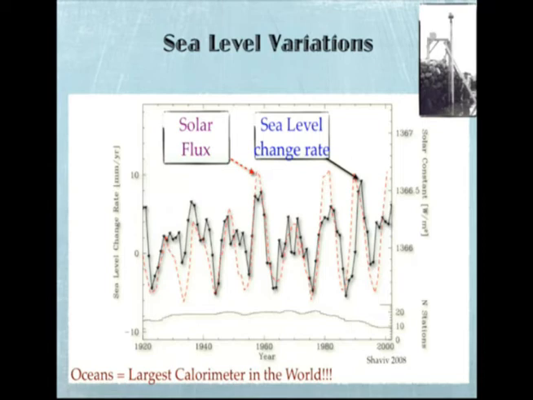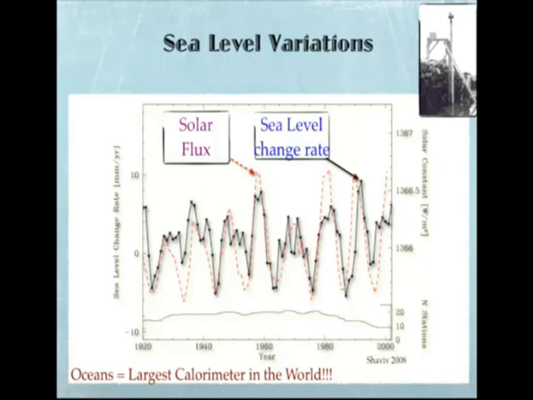This can be used as a huge calorimeter to measure the energy budget associated with changes in the solar activity. And lo and behold, it is something like 6 to 7 times larger than what you would expect from changes in the solar irradiance. And it means that the role that the sun has been playing is much larger. Interestingly, it fits the change in the energy budget that you would expect from the change in the cloud cover that you see synchronous with the cosmic rays.